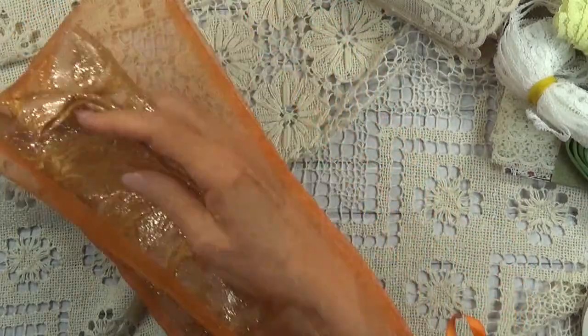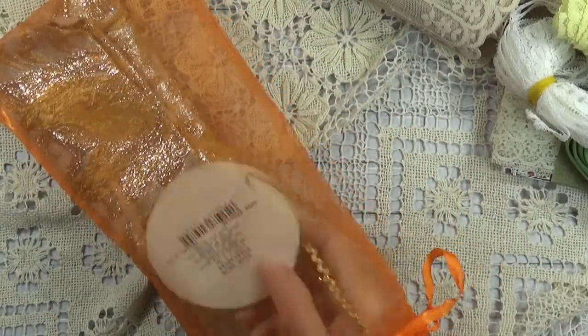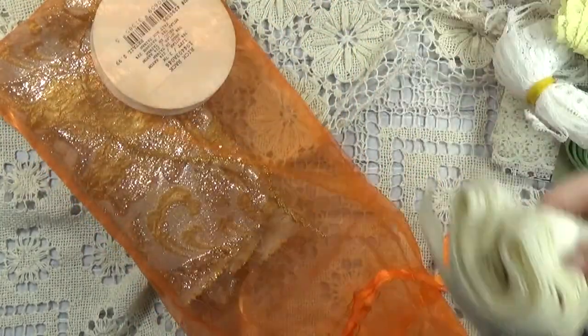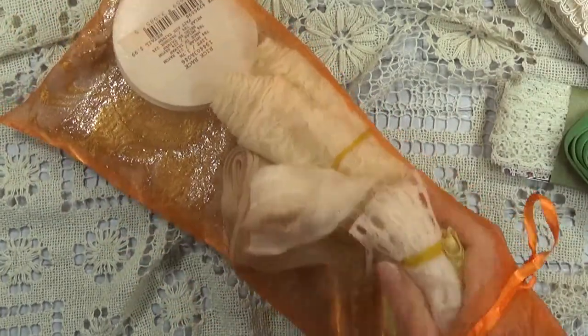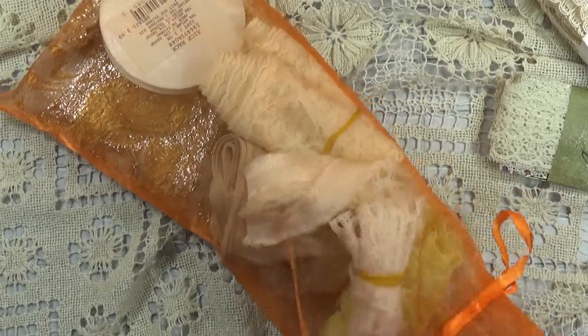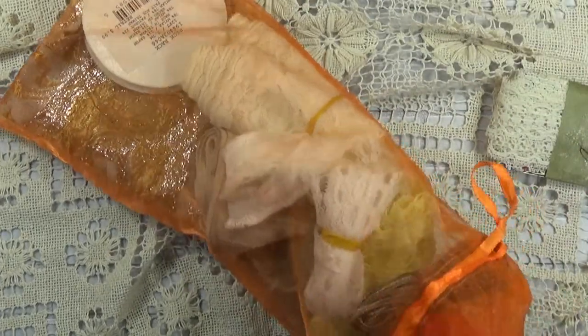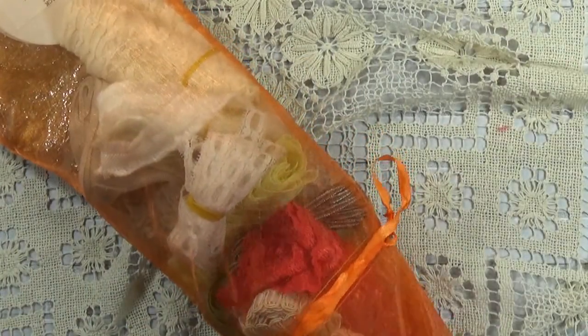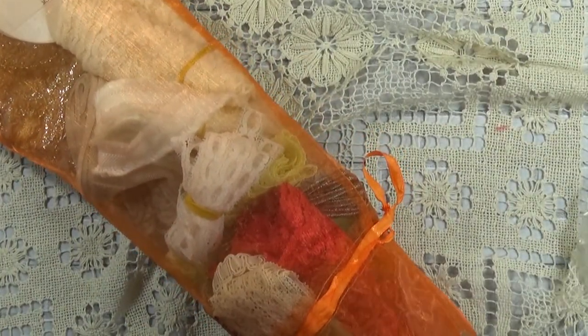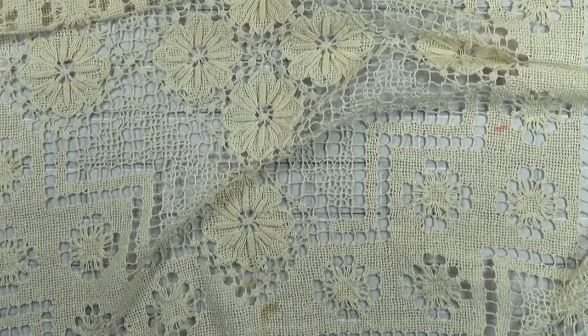Now, I'm going to put a few of these back in the bag, but I'm going to set them aside because this box of goodies is not small. So, let me try to get these in quickly if possible. If not, they will have to wait for later. Okay.